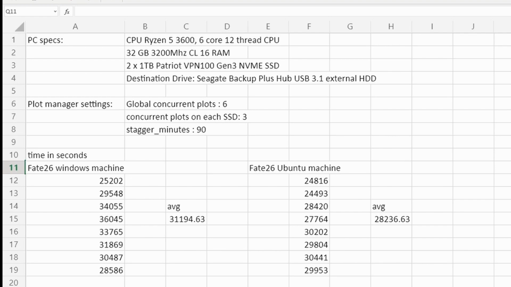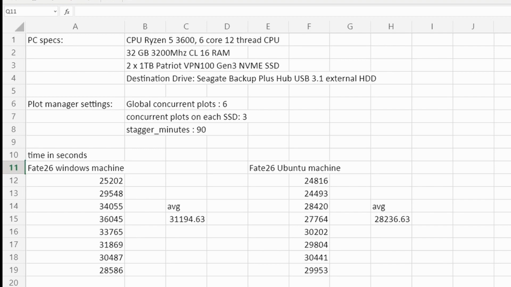The difference is that my plotting machine was on Windows 10, and I've been running Swar Plot Manager on Windows 10. I've been recording the timings on it, and I've been very curious about the claims online that Ubuntu is 10 to maybe 20% faster. I'm not too sure of the exact percentage, but I'm really curious to find out because everybody is trying to get the advantage in terms of plotting. Hence, if they can plot faster on Ubuntu, sure, why not just go on Ubuntu instead?